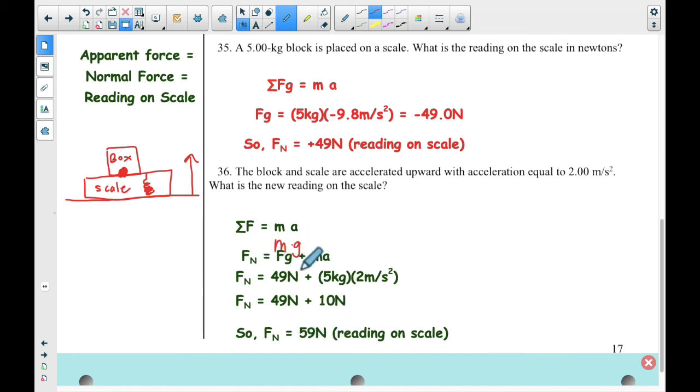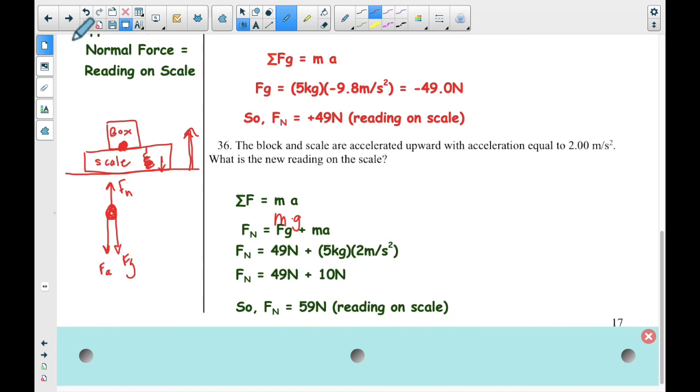I kind of skipped maybe some steps in here, because we know the normal force is going to be the opposite, so that's why we're getting a positive here. But the gravity is acting downward, and this acceleration force is also acting downward. The floor, whatever the floor is, is moving up, which is creating a force pushing down on the scale. And so our free body diagram here would be that we have the force which is applied, and we have the force of gravity, and we want to know, okay, what's the reading on the scale? And the reading on the scale is the normal force.